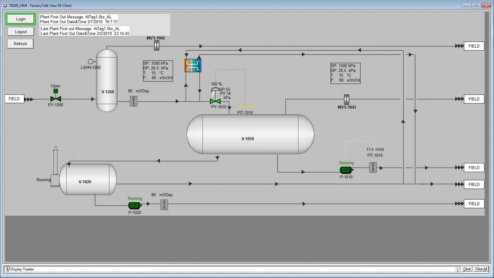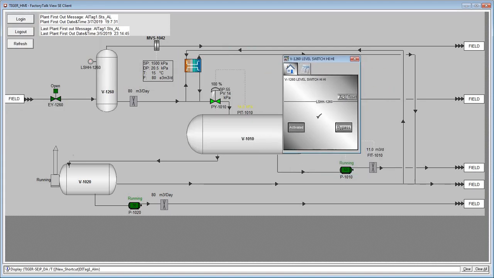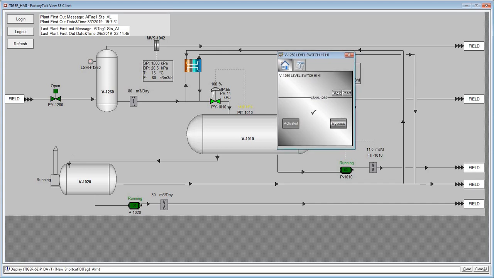so I can show you quickly. I don't want to bore you with too many details about the library, but just quickly show you each object and what it does, etc. So this one will be utilized with discrete alarms, so you could use it with a level switch, for example, pressure switch, etc. So as you click on it, you have its dedicated faceplate, and it consists of two tabs.